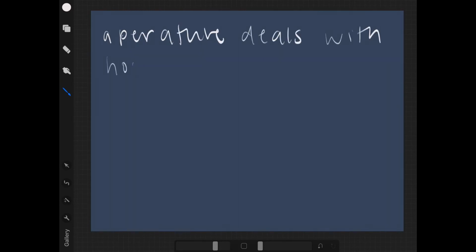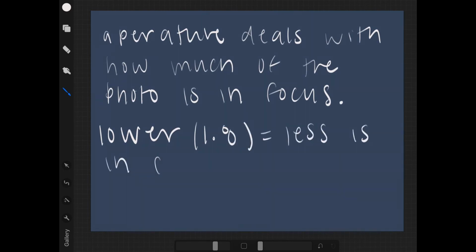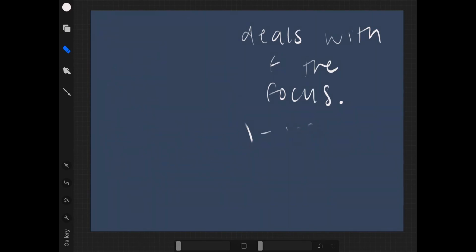Like I said before, aperture deals with how much of the photo will be in focus. The lower the aperture, a pretty standard low aperture is 1.8, means that only one small thing will be in focus and the rest will be blurry, which can make things look really, really cool.